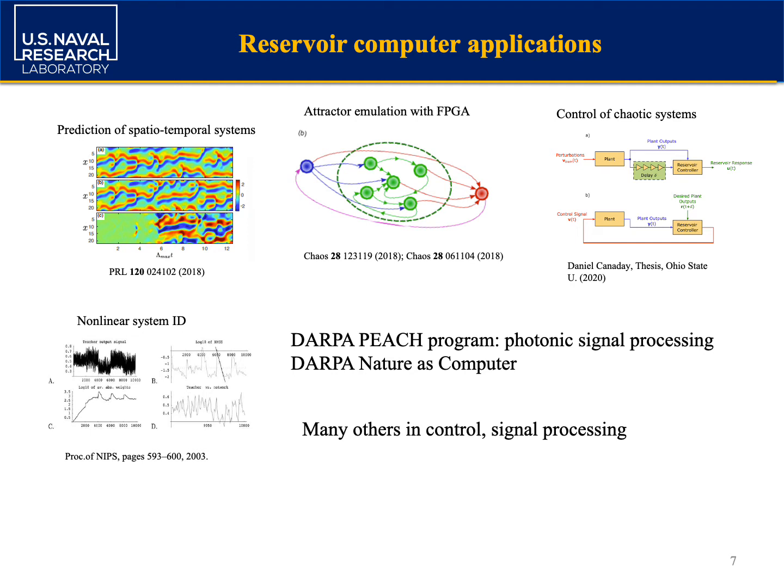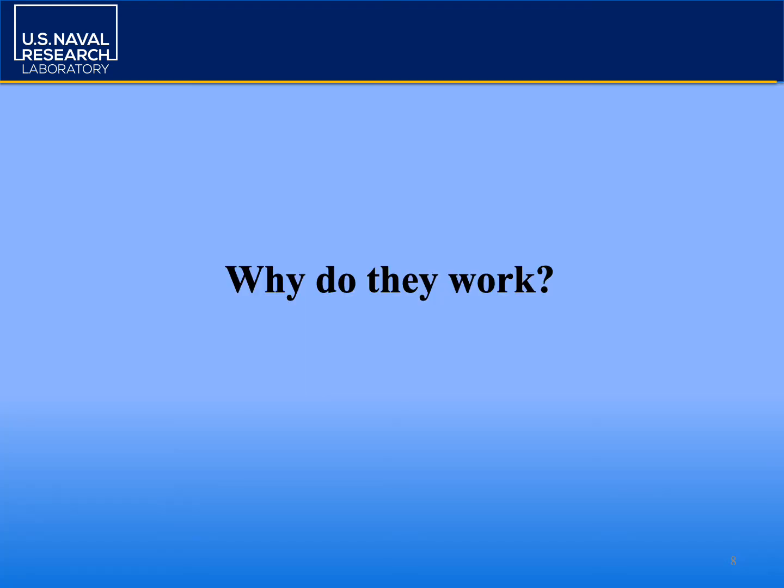And there's also a DARPA Nature as Computer program, which isn't completely about reservoir computers, but part of that program involves reservoir computing. And there are many other applications in control or signal processing. So the real question for the research that we're doing in NRL is, why do these things work?